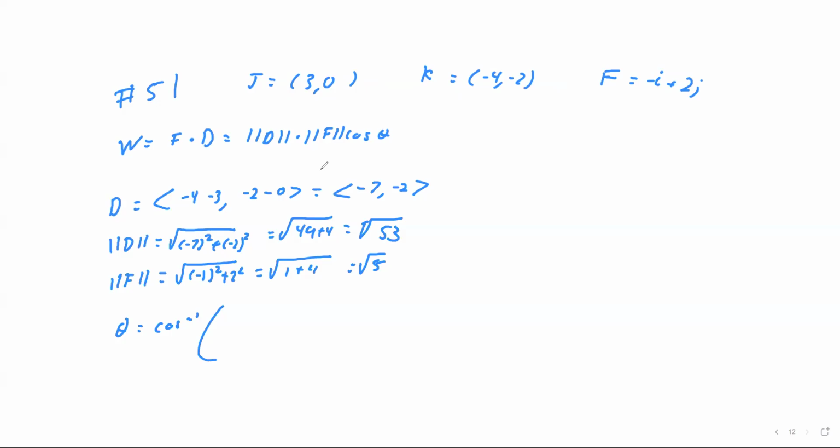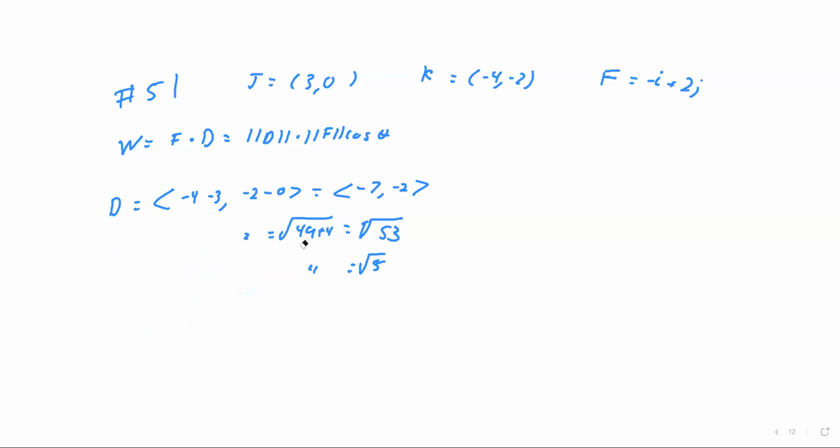Could I just do, am I doing way too much? I feel like I'm doing way too much. Hold on, let me do this real quick in my head. Once I get D, that would be 7. Oh my gosh, I am doing way too much work. Once I find D here and I already have F, I just need to do the dot product. That's what it's asking. I'm doing a much harder problem than what it's asking for.